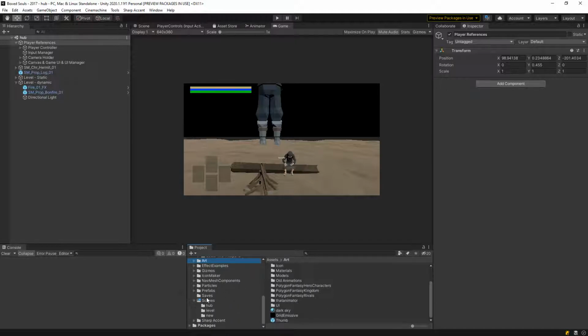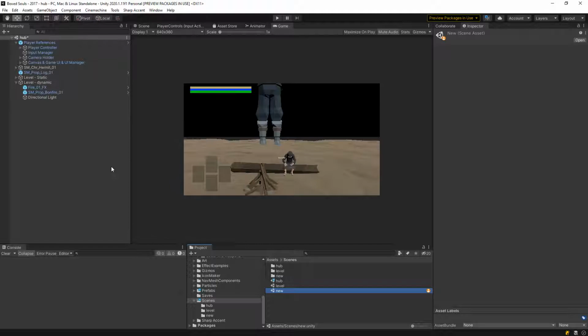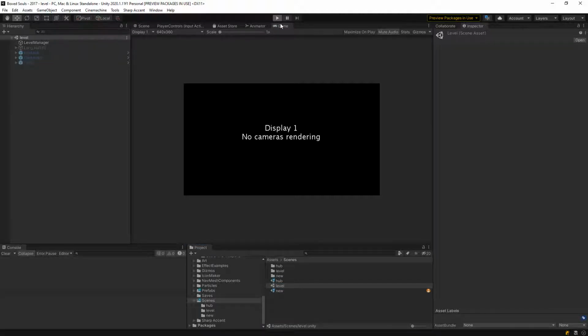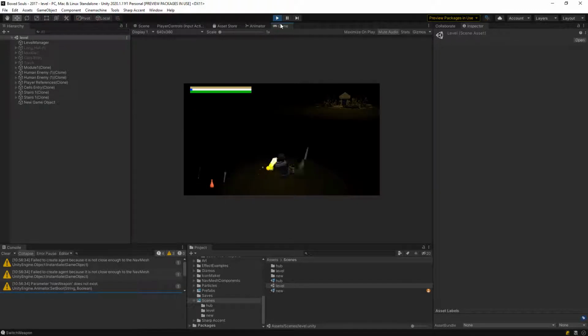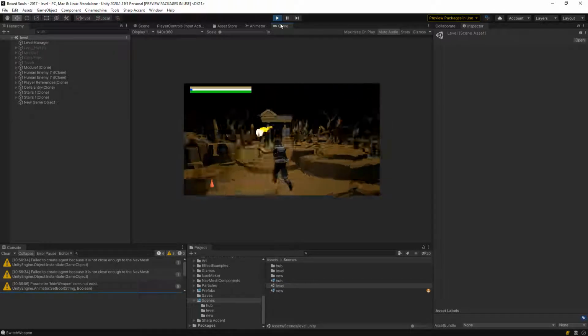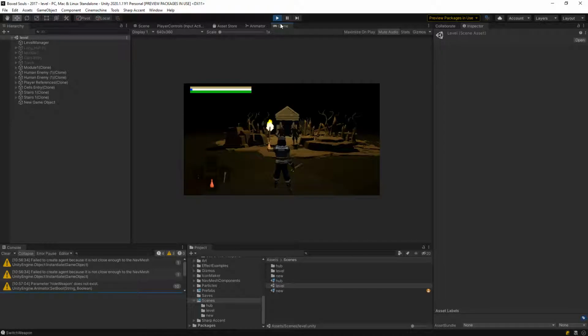Is it here? No. Prefabs, player references. Okay, so I'm going to replace that. Then inside we're going to change scenes to the new scene. I hope that's the new scene. It could be the wrong scene. Yeah, it's the wrong scene. Level. So let's hit play and let's play a little bit, see what's happening. Okay, and we have the rolls as well. They work properly. And now we are kind of, for some reason we are stuck.